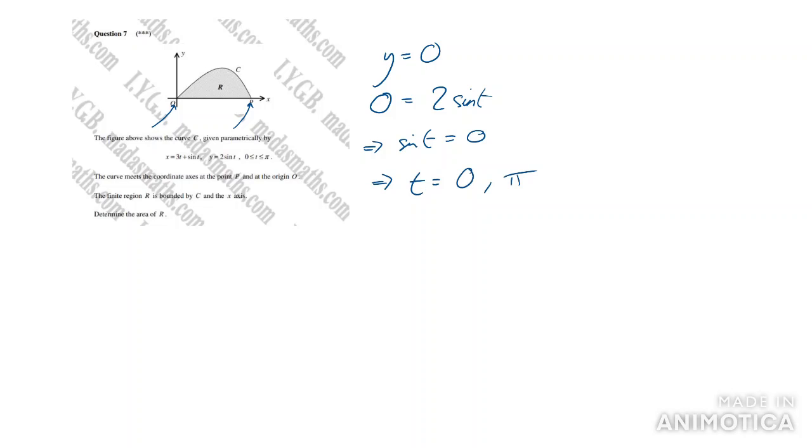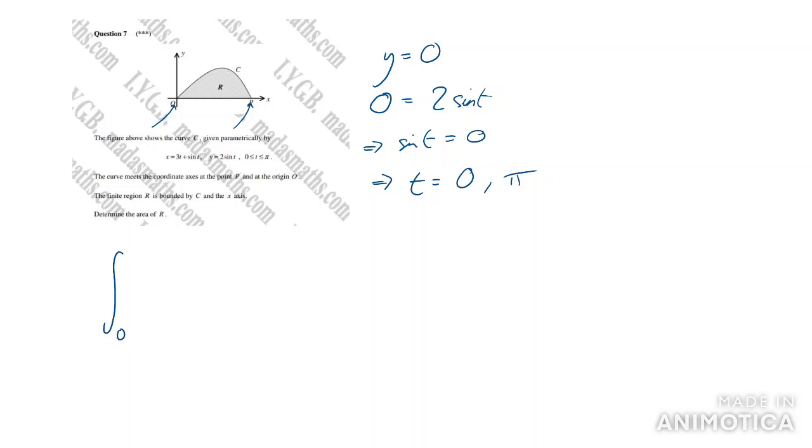So in order to do this, we need to know what values make this O and P. And so when is it meeting those points? Well, it's when y is equal to 0 for both of them. And so we can sub that in and say 0 is equal to 2 sine t. And so that means that sine t equals 0. And so that occurs at, well, for this question, it's nice and easy because it's when t equals 0 or pi. And so actually, those are going to be our limits.